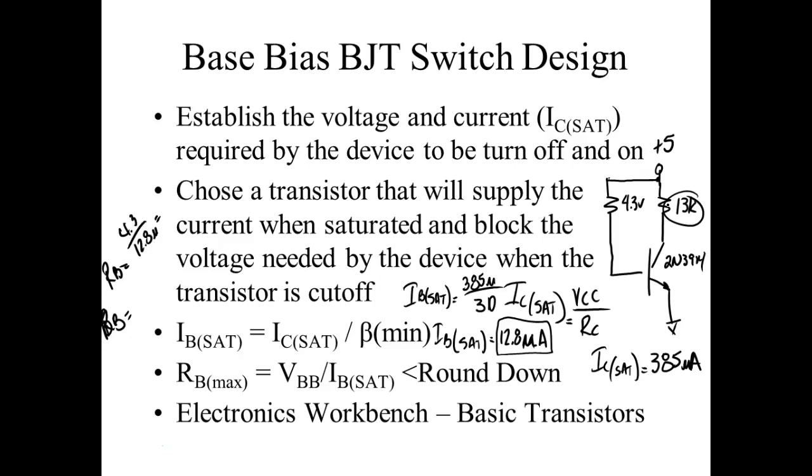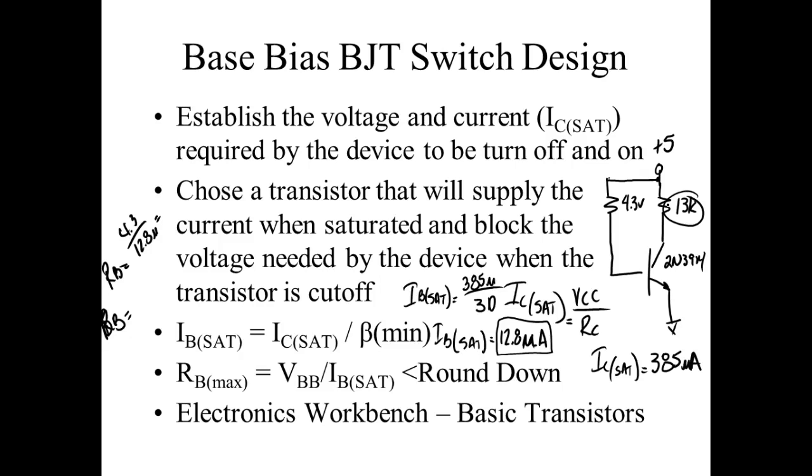Then you need to find a transistor that can saturate and handle that much current. I would probably give it a 50% safety zone. So if I needed 400 milliamps, I would choose a transistor with a maximum current of 800 milliamps or 1 amp. Then you ask, what beta can I get? You look at the beta of the transistor. Remember, you have to use the minimum beta.